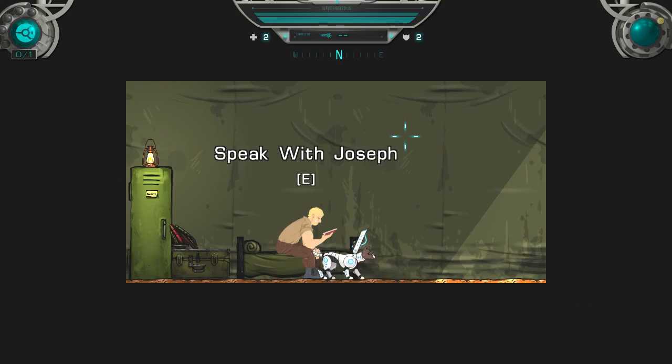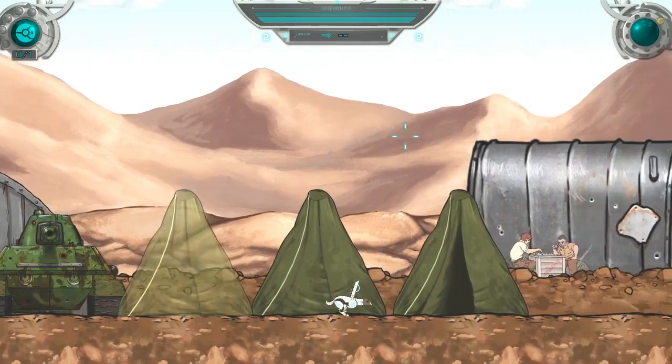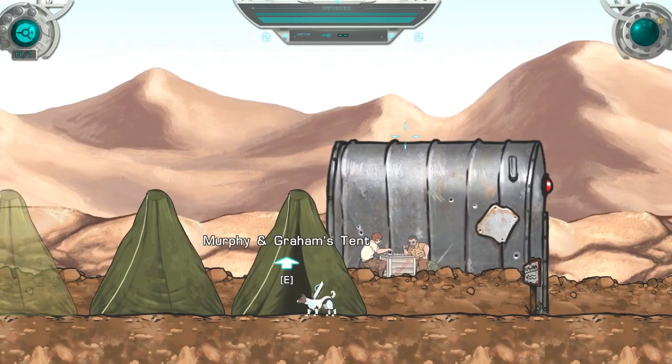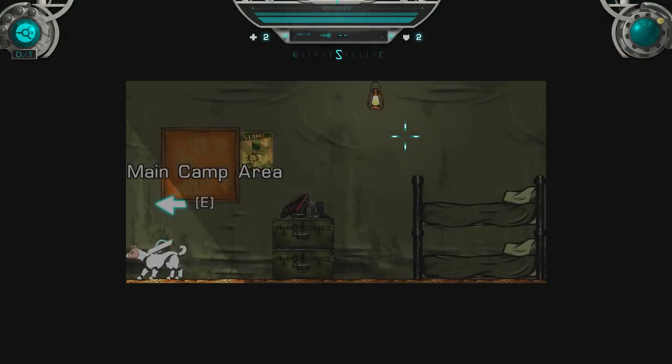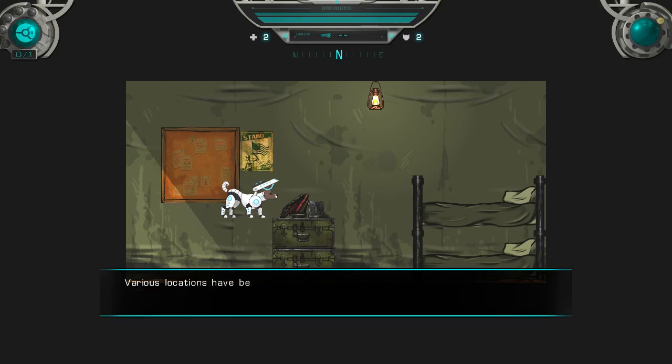Alright, I'm gonna leave these books for next time, probably. I will read them, but I'll just leave it for now. Murphy and Graham's tent. A trunk. And a bulletin board. Let's inspect this.